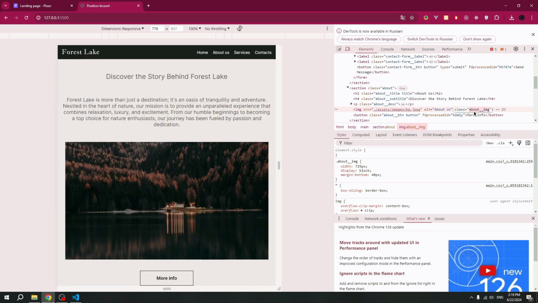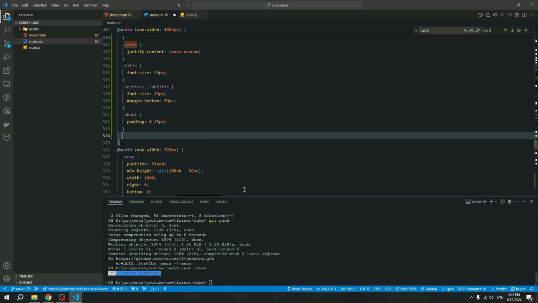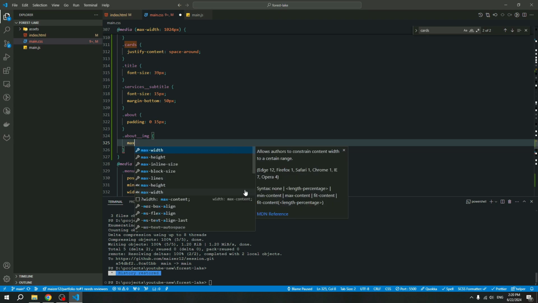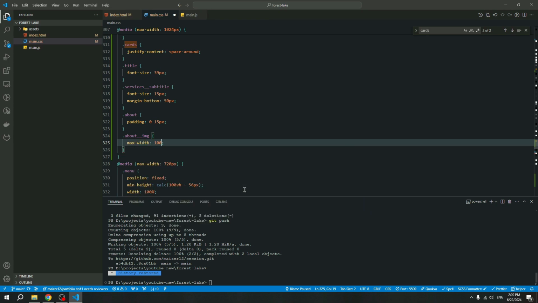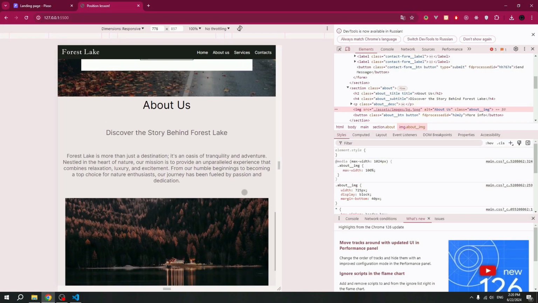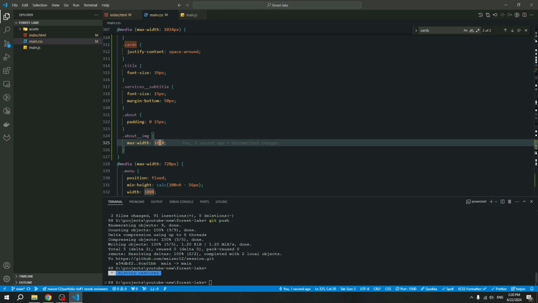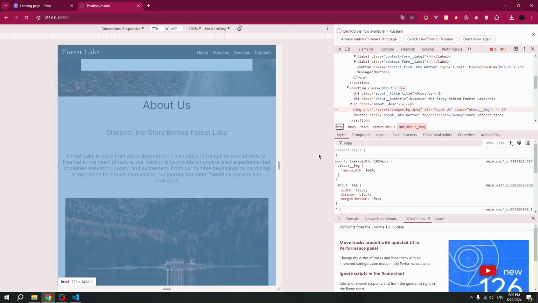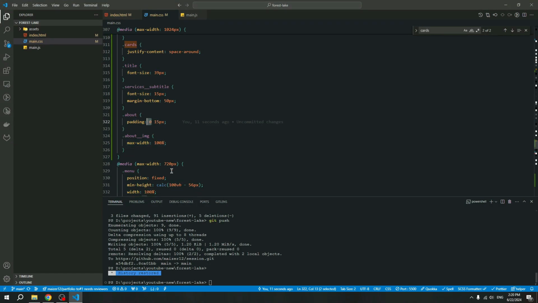And also we need to change size of our image, and we can use max width full. And also we need to add padding top and padding bottom.